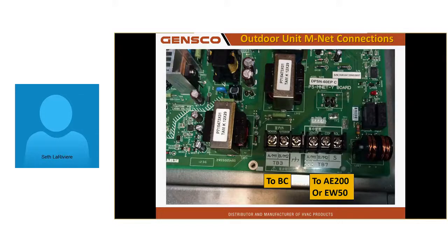On my outdoor unit connections, TB3 is on the left and TB7 is on the right. Try not to cross those up. Does that make sense? TB3 is for indoor. TB7 goes to the central controller. And I believe it even says it under there: central controller for central controller. That's the one that's going on the wall, the touchscreen.